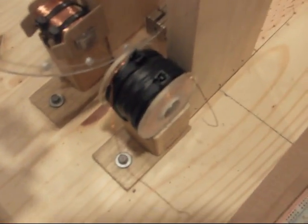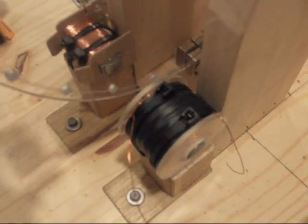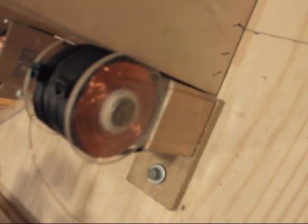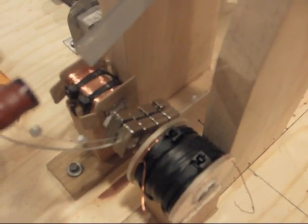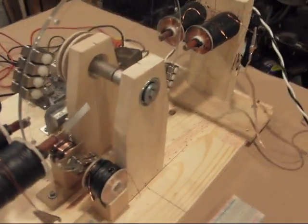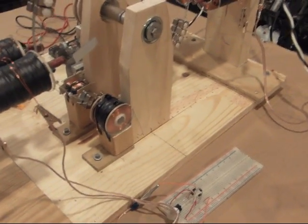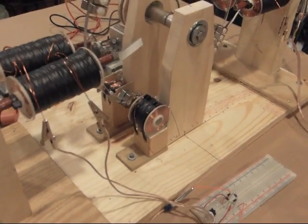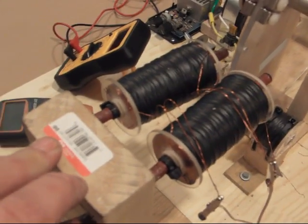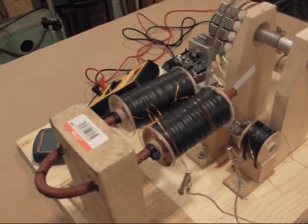Now, in that coil it creates what's known as the Lenz effect — the more you apply, the stronger the resistance is between the iron core in the center and the magnet passing by it, which causes the wheel to slow down. If you've ever seen a generator run, you plug in electricity and you can see that it puts a drag on the engine, causes it to run harder. When you use this type of system, it does the absolute opposite effect, which completely breaks Lenz's law altogether.